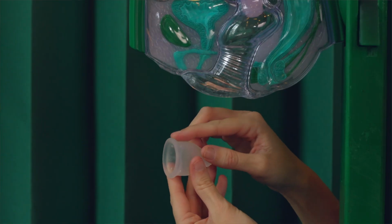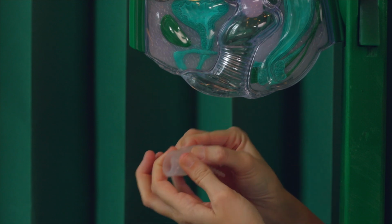I always loved the punch down fold. It's certainly the best for first time users. I'd recommend if you're new to cups to look up our menstrual cup fold tutorial. We show them all, but punch down is certainly my favorite. There's also the C fold, and there's all kinds of wacky ones, but you want to cycle through. If the cup's not opening for you in one, a different fold might work, but it does mean learning different techniques.